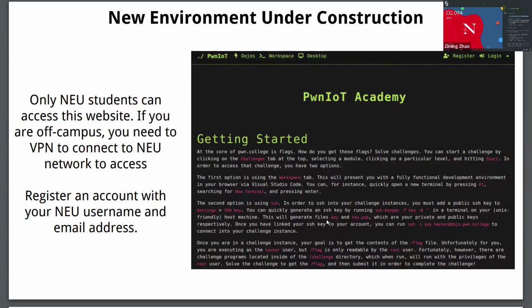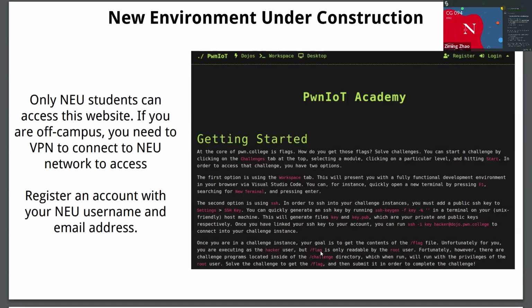We create a container for you. Basically, the container has the Linux file system, and the system is designed so that there is a flag file. It's just this, the /flag. Yeah, it's in the root directory. The flag file has a secret you are trying to steal. But you cannot just cat it. I will explain later why you cannot do that directly. You need to hack the binary and use that binary eventually to get the flag.